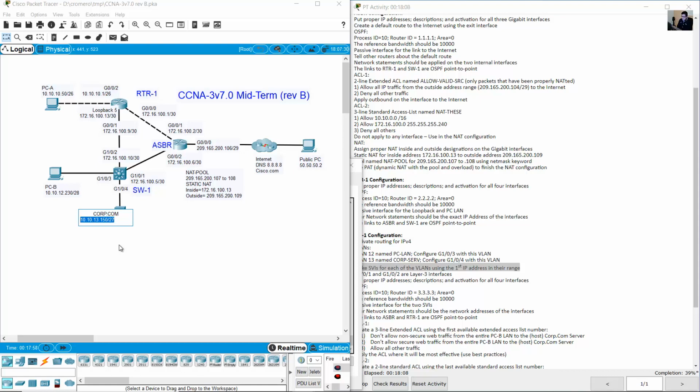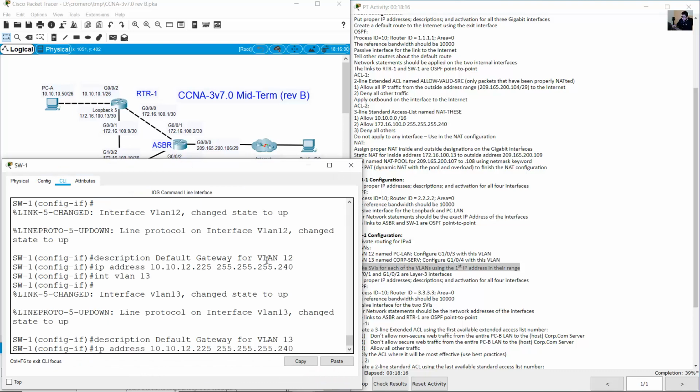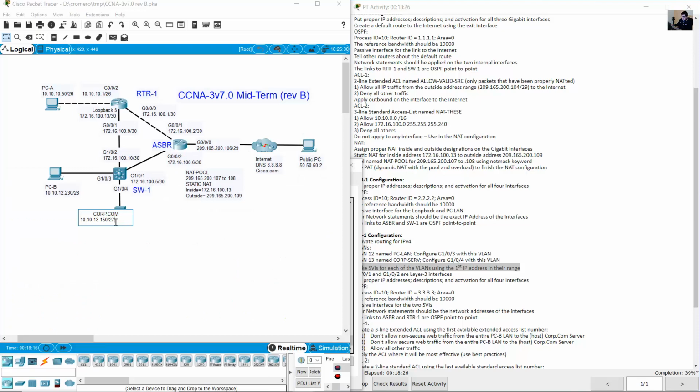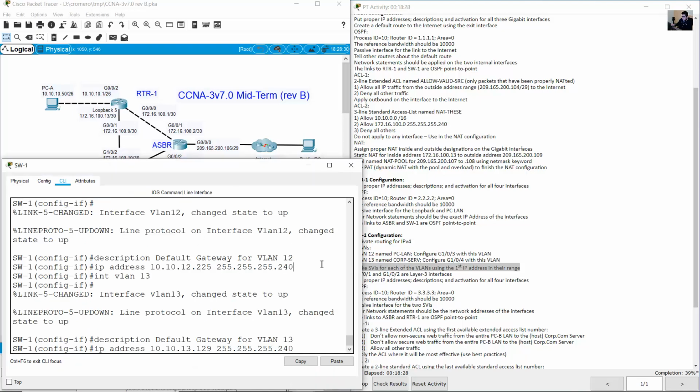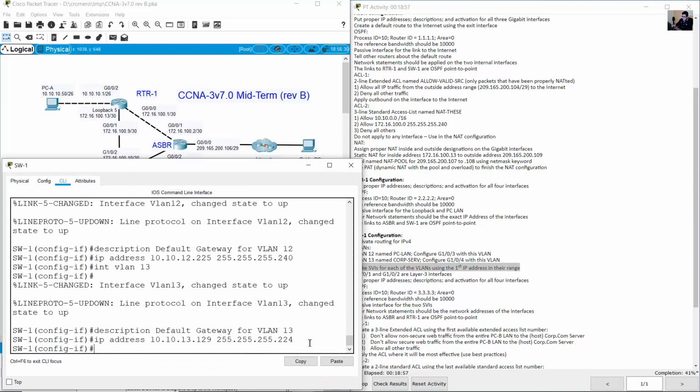So the first IP is 10.10.13.129, and the prefix is 27, that is 255.255.255.224. Enter. Exit.